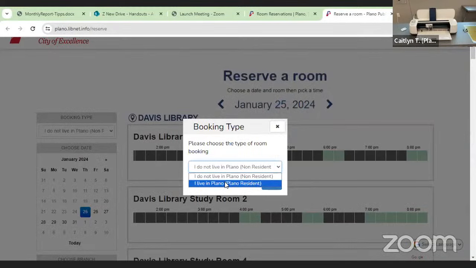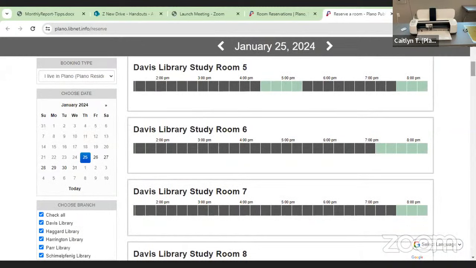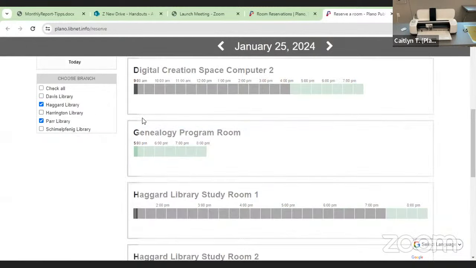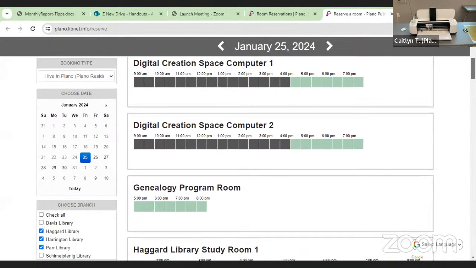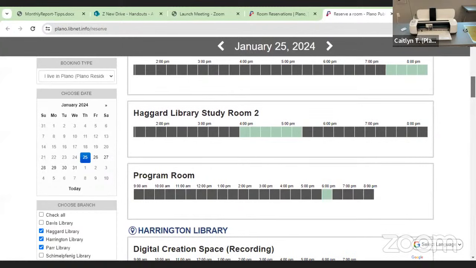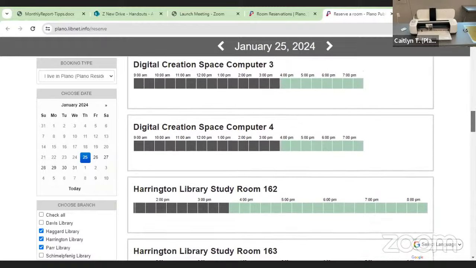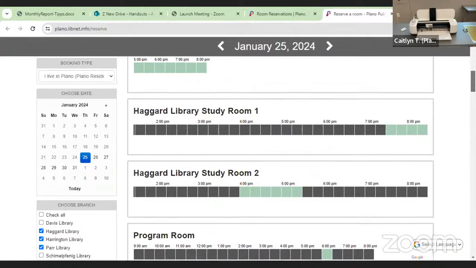Select your booking type. And we're going to select Haggard, Harrington, and Parr. And on this page, you can see digital creation space recording. And it will have grayed out time for anything that's gone past or that's already booked. And you can book individual computers or usage of the entire space. It's completely up to you and what you're comfortable with using.